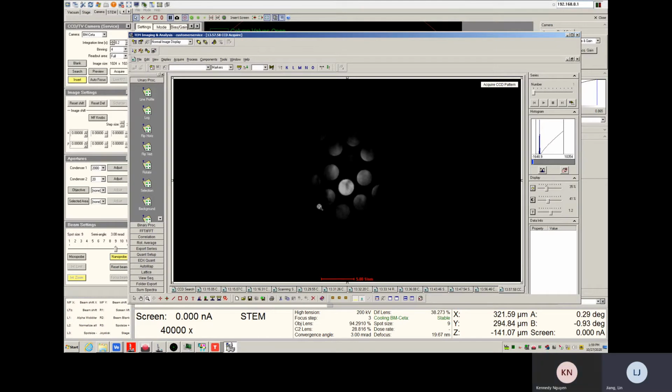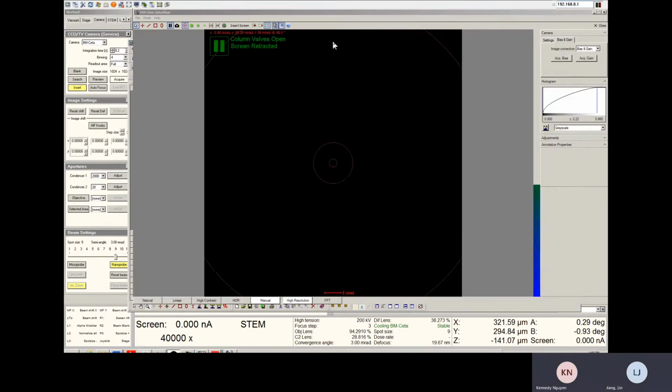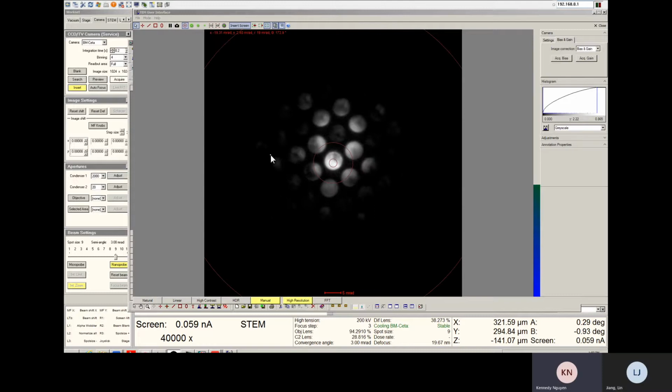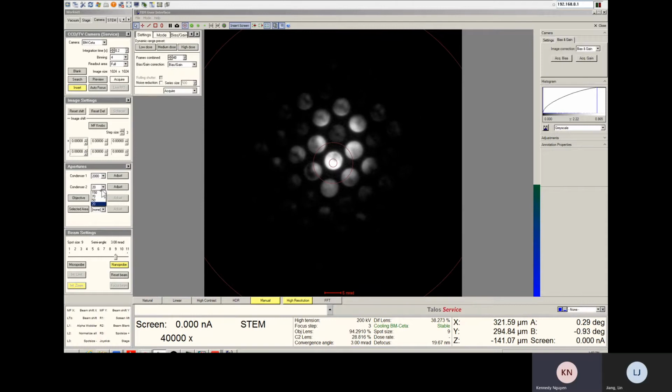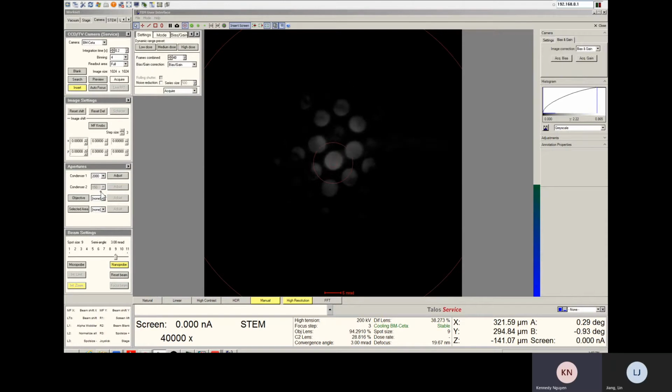Another one I want to go for. I just want to see one center disk. I don't want to see the others. Okay. All right, let's pull down the screen here. Okay, we'll switch to 150.